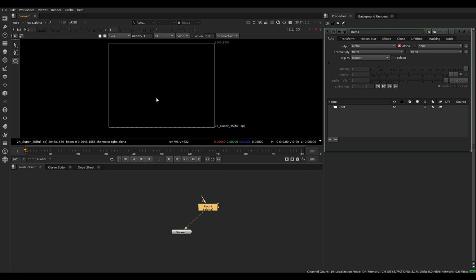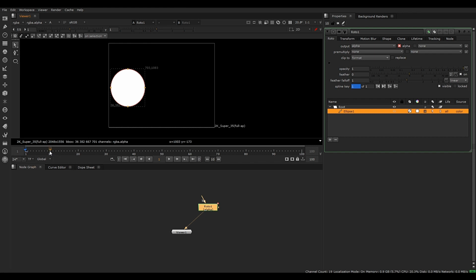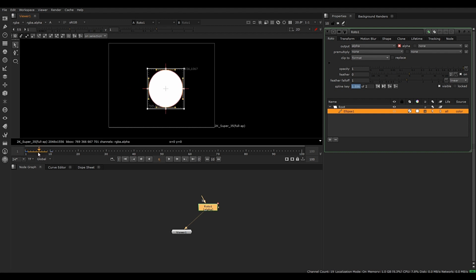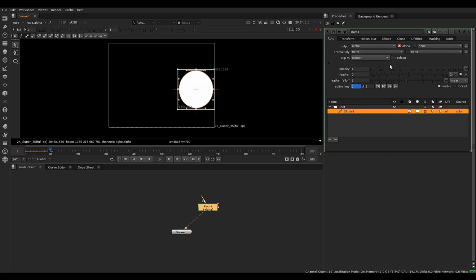Okay, I will draw the shape again in the first frame so that I can show you exactly what I am going to do. In the 10th frame, I'm just going to animate this shape. Select this shape and I'm moving it over here so that an animation is formed. This is just for a demonstrative purpose, not a method.